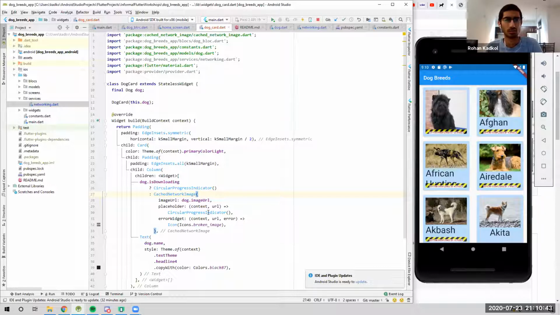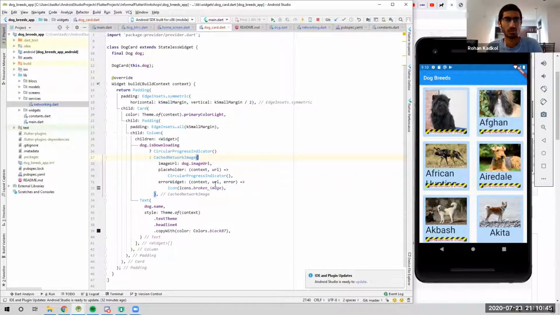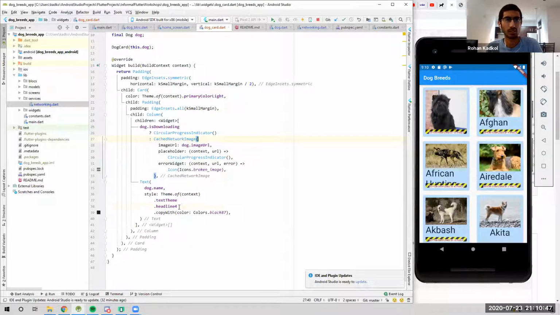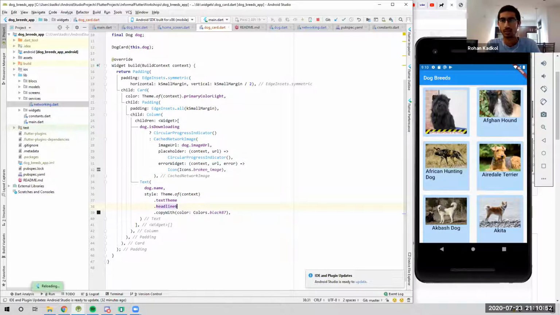Dog card. Where's the headline? So the headline. That also has to. So now we have to think about styling. Let me drink some water.